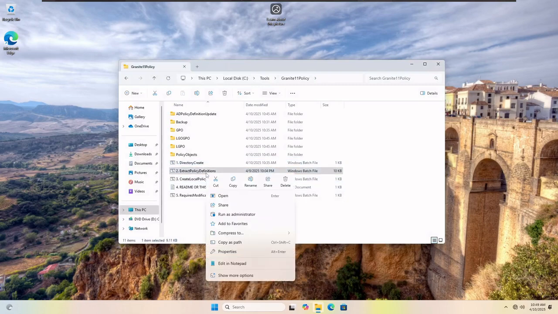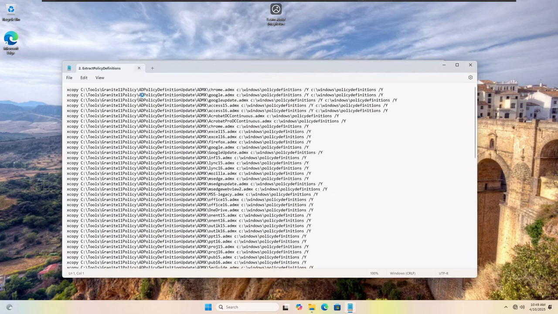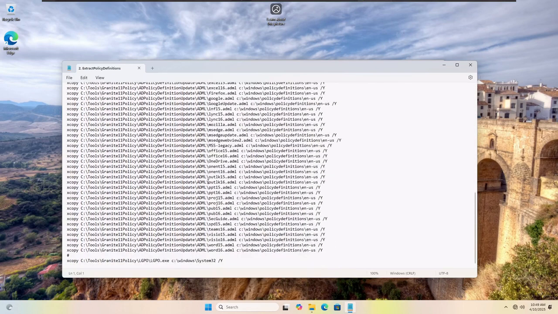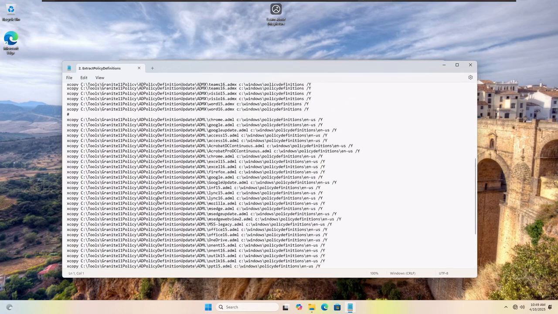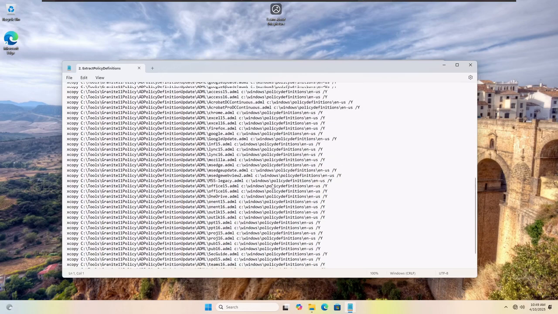Next, we're going to go to edit in here. I really don't like Notepad in Windows 11. What we're going to do is X-copy all of the ADMX and all of the ADML files into the actual configuration. We're also going to copy the LGPO configuration, the executable, into System32.